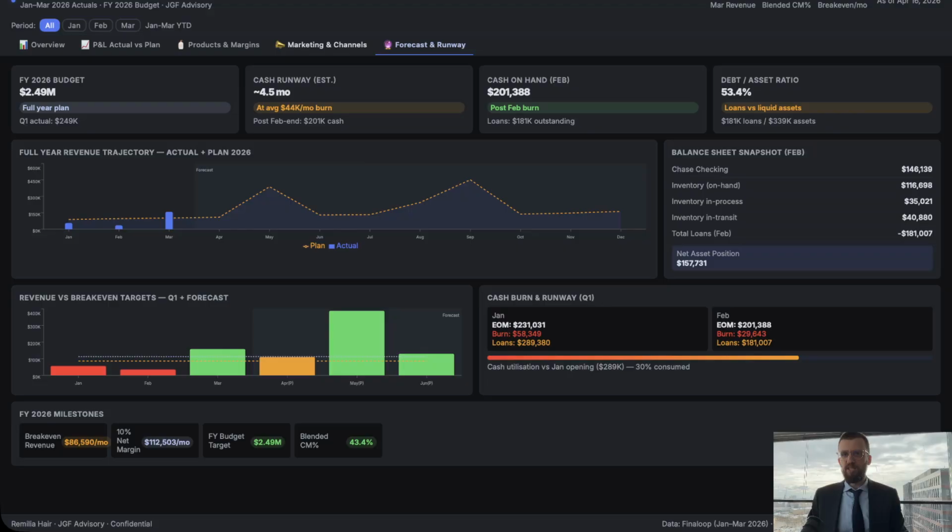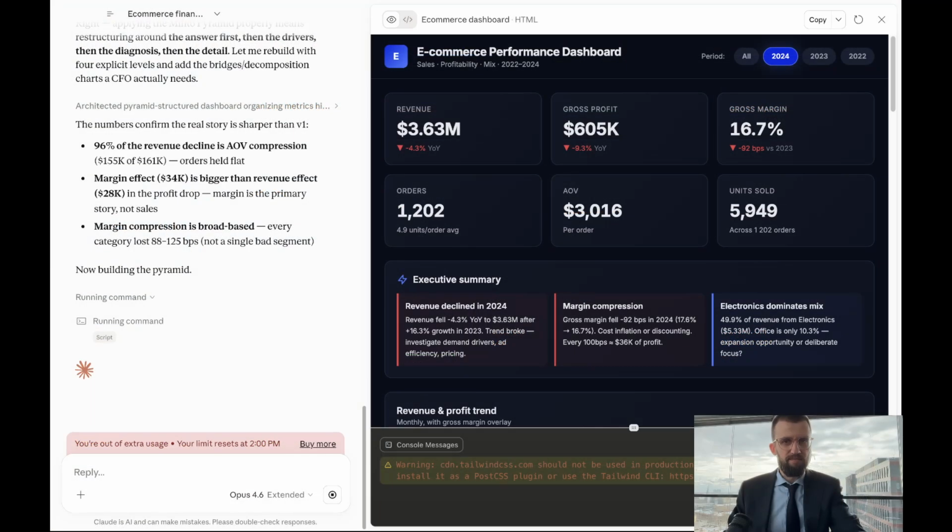Okay, so the first question, the most critical one, is about validating the accuracy of the data. For example, correctly calculating ratios, period to period comparisons, etc. So thanks for the question. I think this one is the core of what we do also in our work with Claude and dashboards and e-commerce businesses.